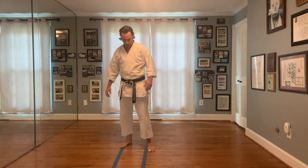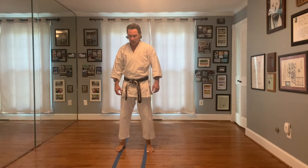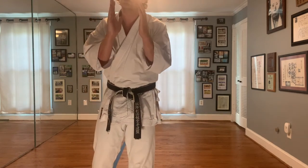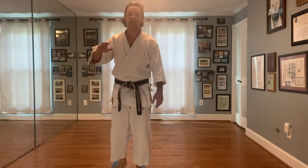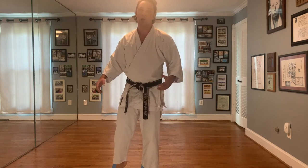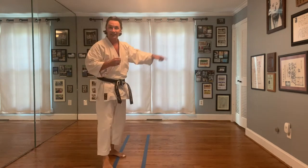The second thing I want to do is from here, allow you to play with it a little bit. So from here, all I want you to do now is just take half a step forward. What could vary is they may be super close to you, they might be super far away. You might be inherently short, right? Whenever I stand in a photo next to Paulina, for example, she's about this tall next to me, even though I think she's the same size as me, right? Her legs are not as long as mine, her attack. If I was attacking her, she would have to break distance to be able to get on me quick enough.